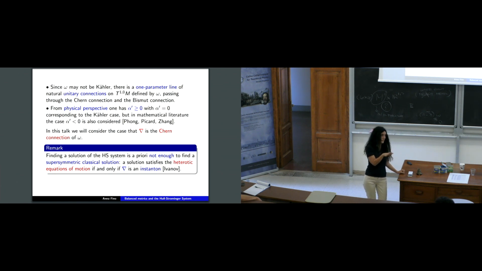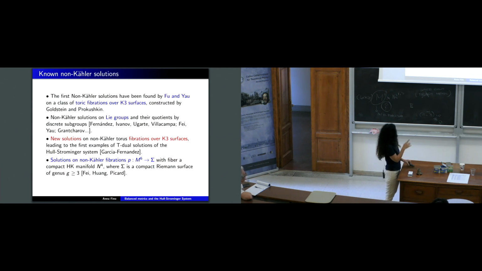But mathematically, it's quite nice because there is also some conjecture from the fact that if you have different solutions of the Strominger system, then you can go from one solution to the other applying the conifold transition that I mentioned before. So it's nice to learn more, to have more solutions, to understand also this other conjecture.